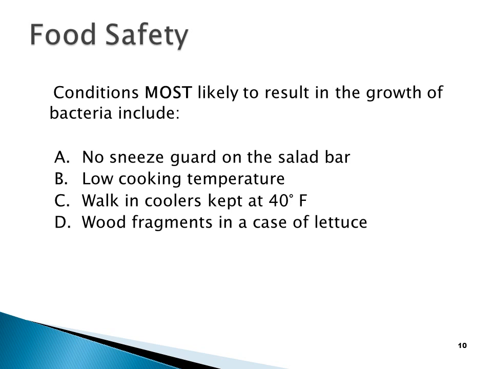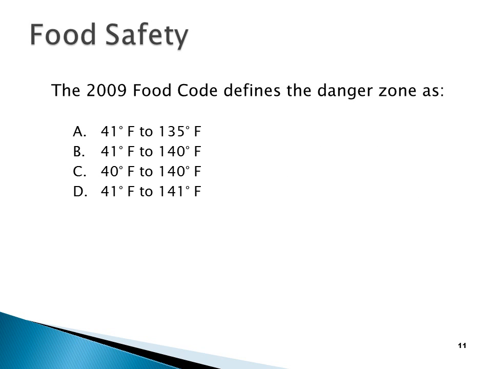So make sure when you take the test you think, well, which one's worse? Okay, obviously the 40 is fine. Wood fragments is not good, but less likely to happen. Sneeze guards should have them, but less likely to be a problem. The most likely would be not cooking to proper temperature. The 2009 Food Code defines the danger zone as, that would be A, 41 to 135.